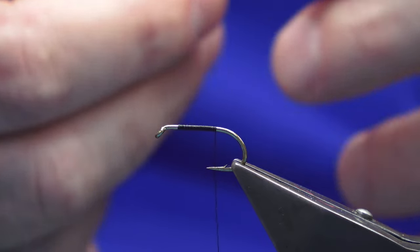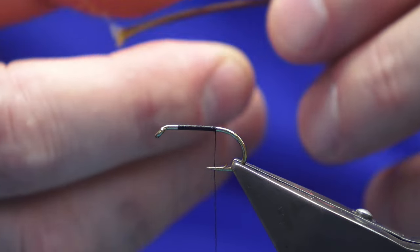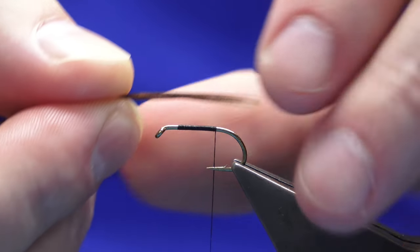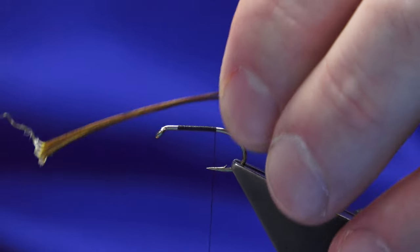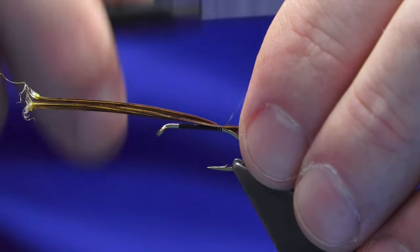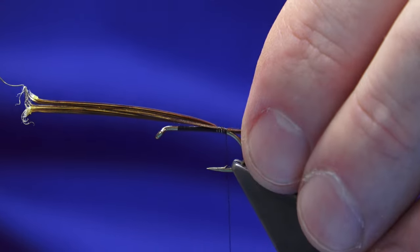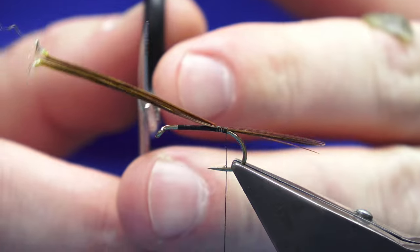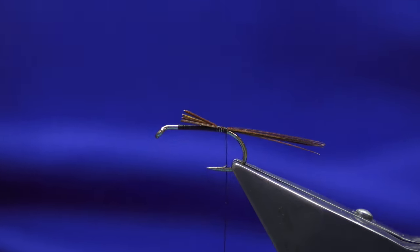Now I'm using cock pheasant fibres that have been dyed a golden olive, but the original pattern calls for natural. So just catch those in, come in and clip away the waste.